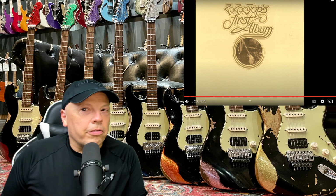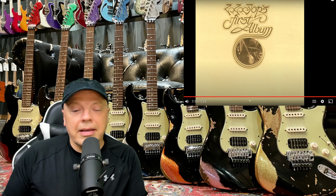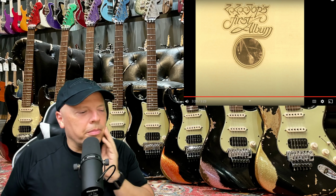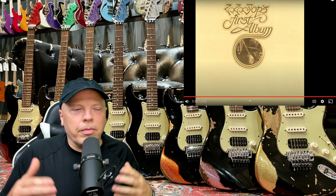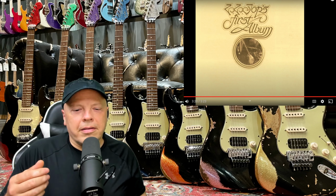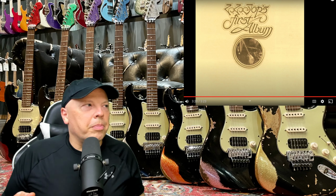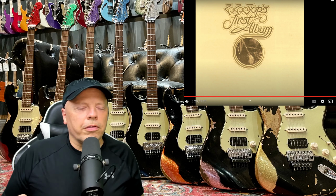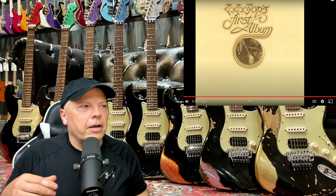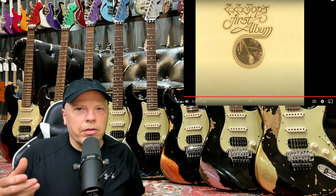On this particular track, Frank Beard's drumming is extraordinary. It really is. If you pay attention to it, I know we all have a tendency to focus on Billy Gibbons' amazing guitar tone, right? I mean, it is sort of the essence of the band, Billy Gibbons and his guitar tone. But Frank Beard on this does such a wonderful job shifting tempos and shifting grooves between what he's doing in the verses and what he's doing during the guitar solos.